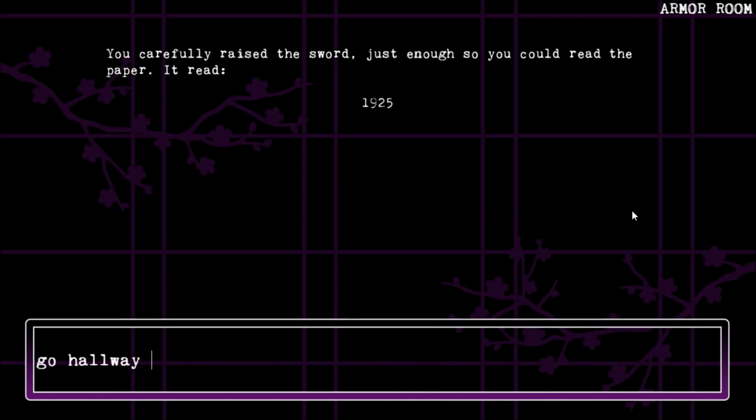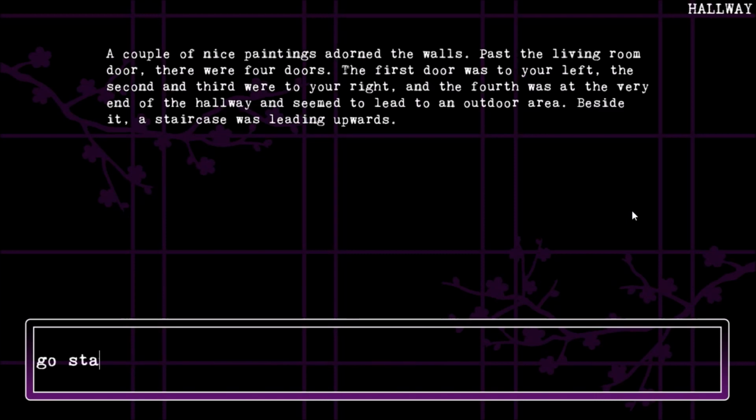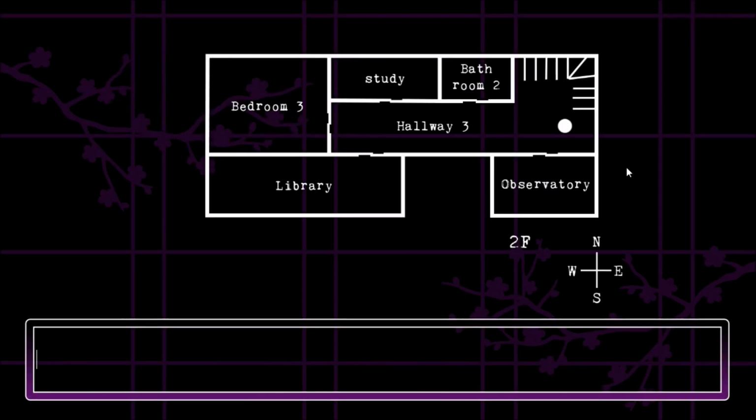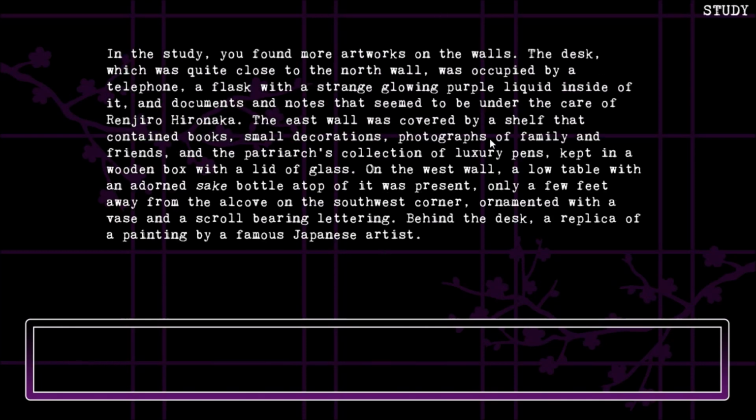So we go hallway 2, go hallway, and then go stairs, and then we go to the second floor, which has this layout, and where we want to go now is the study. So go study, and in here we're gonna find another flask, if I'm not mistaken, another save point. Yeah, a flask with a strange glowing purple liquid.